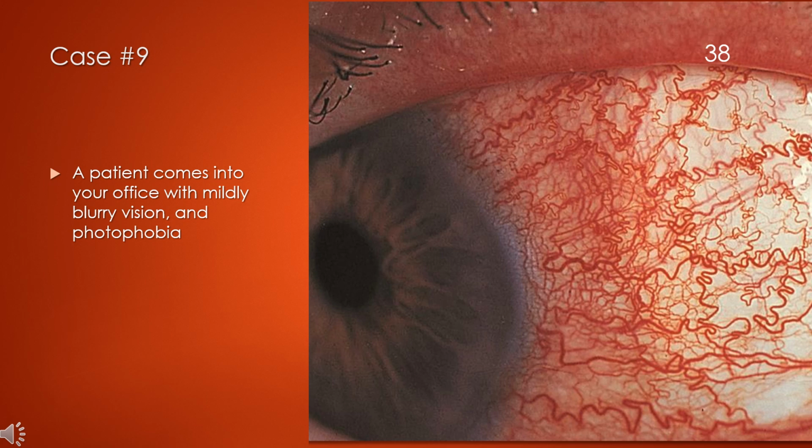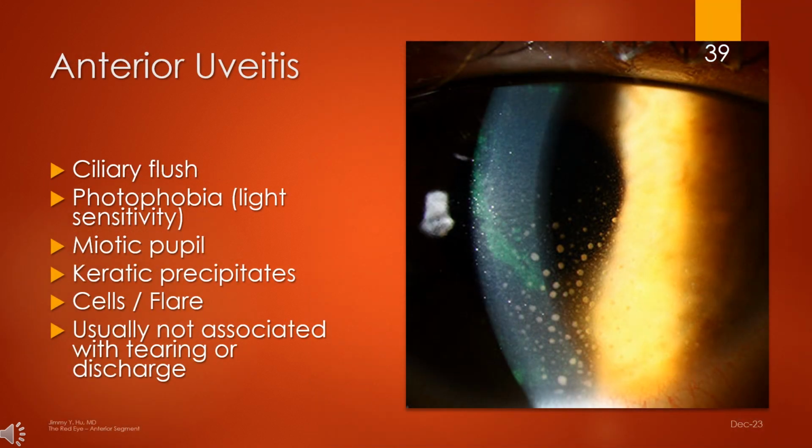Alrighty, let's do another one. You remember this image. A patient comes into your office with mildly blurry vision and photophobia. These are the patients that you usually see in your office waiting room wearing sunglasses while indoors. When you look at them underneath a lamp, you'll find that they'll often have that ciliary flush reaction we discussed earlier. Photophobia is the big hallmark of how they're feeling, and it's because their pupil will often be miotic. It's minimally responsive, it's irritated, and so even with dilating drops, you'll find that these patients are slower to dilate, especially compared to the other eye.